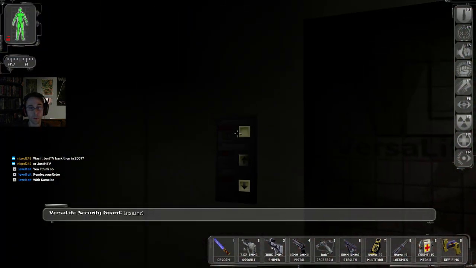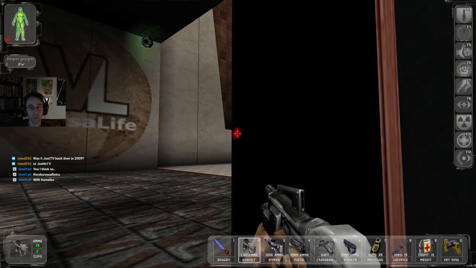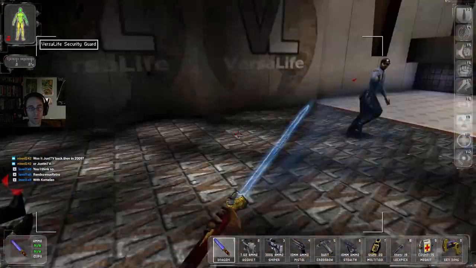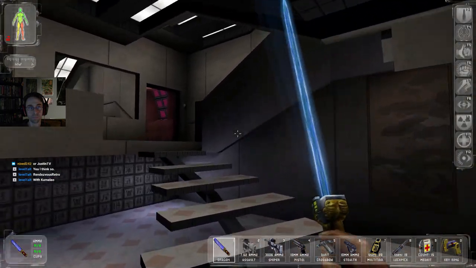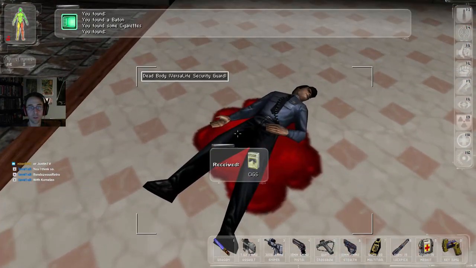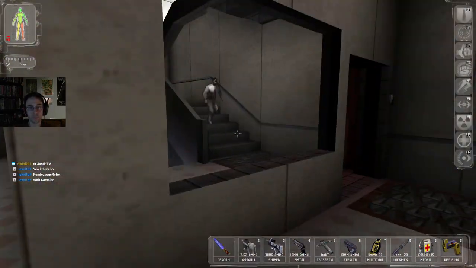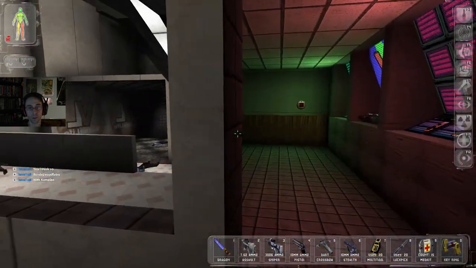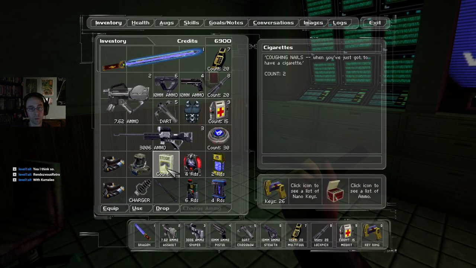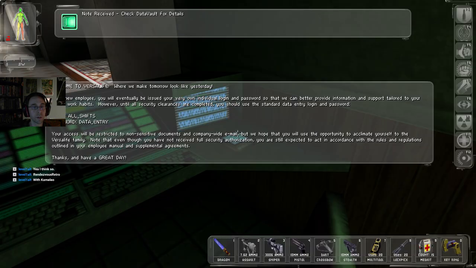Oh, my ammo. Man, you provoked me. Okay. Oh, fuck. No, he's okay. Yeah, I wanted to pick up that weapon modification. Drop. Oh, that's not even a password.